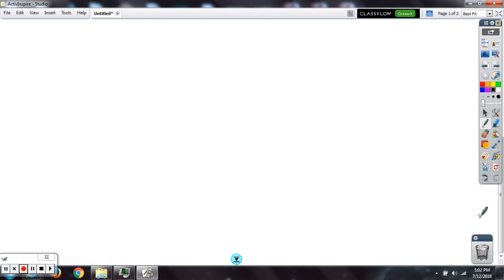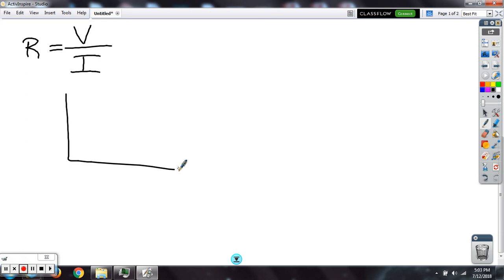So they give you an equation. The first two rows deal with what we call Ohm's law, which deals with electricity. R is resistance, V is voltage, and I is electrical current. It says plot Y against X. Okay, so this is our Y-axis, this is our X-axis, and we're saying that on the X-axis we're going to put current.